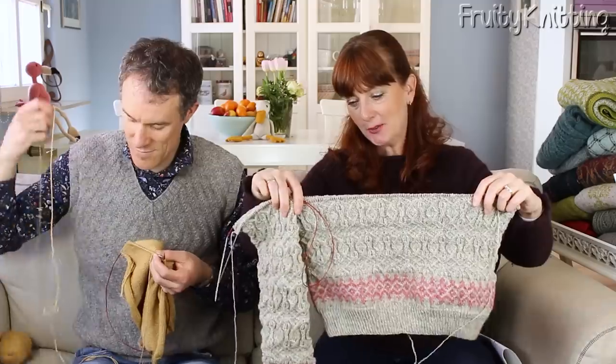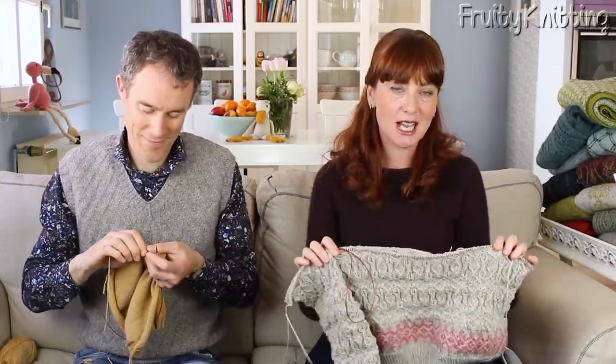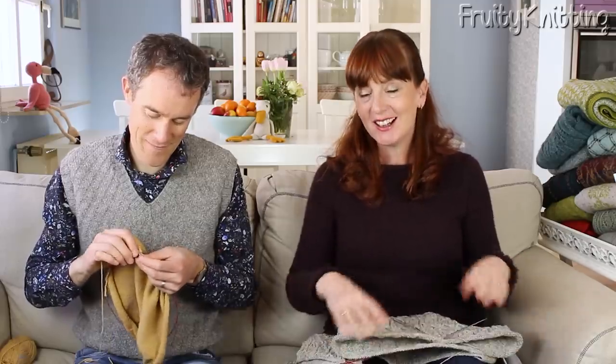So here we go. Now, what's interesting to me is every time I start a new garment project, and garments are what I really love knitting, I just recognize that I oscillate between two states. One is really excited and confident about my project, and the other is less sure, doubtful, and even disgruntled about the project. Disgruntled. Yeah, I know, it's quite strong, but I do recognize that I do these cycles.